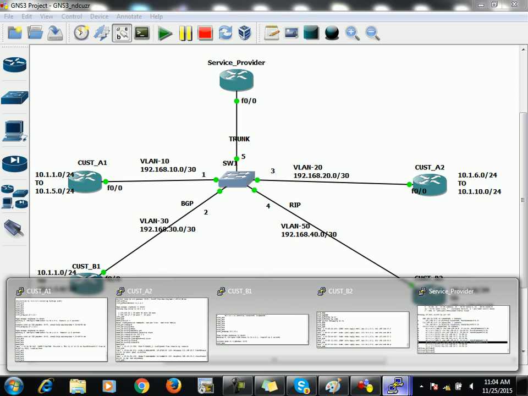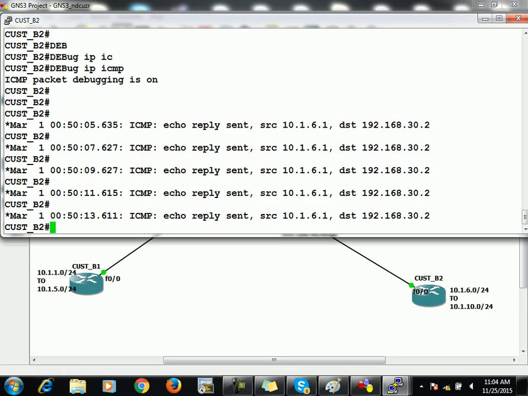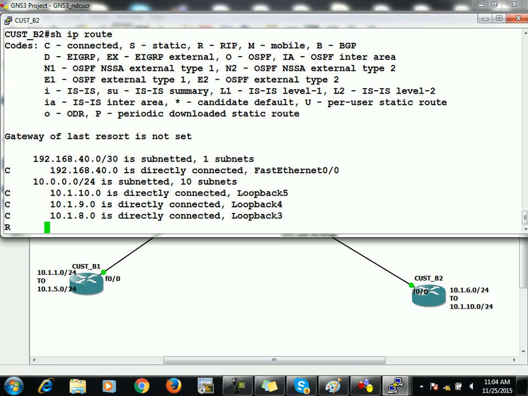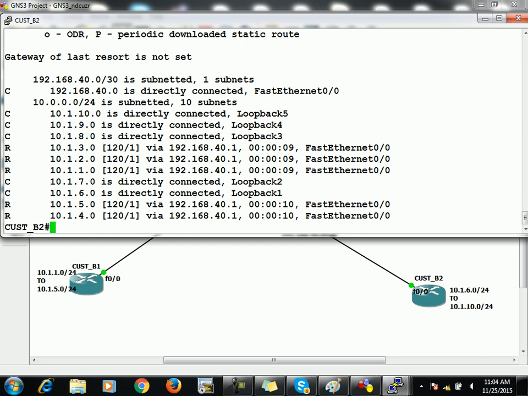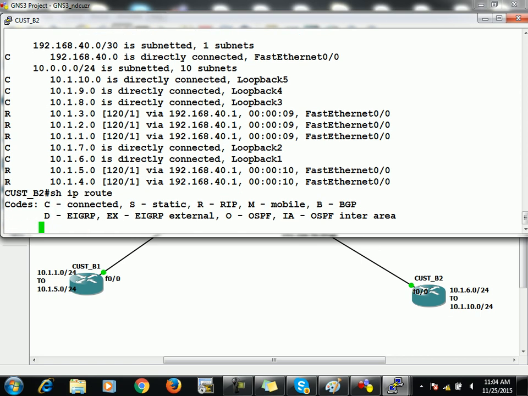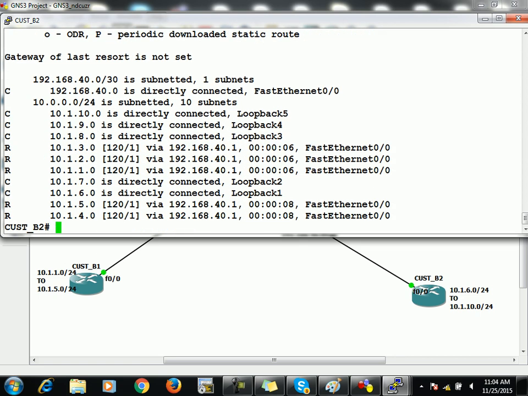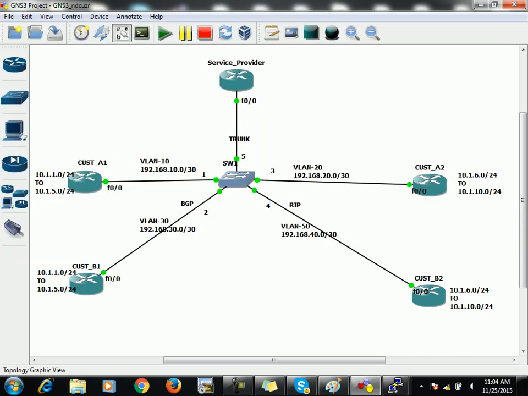Fine. To solve this problem, what can we see here on P2 IP route? So it is giving reply back. In RIP you can see that you do not have the 30's prefix, 192.168.30.0, and that is running here, right?